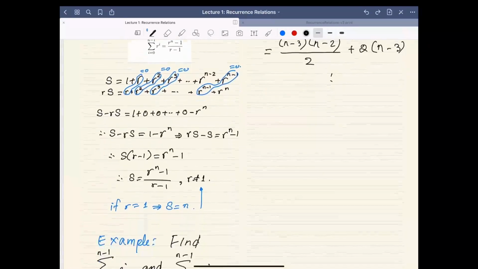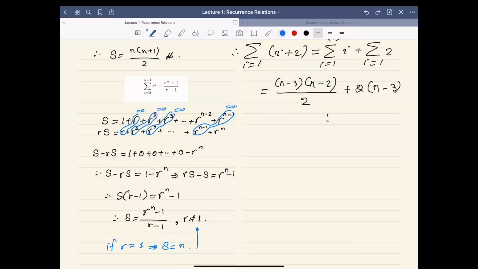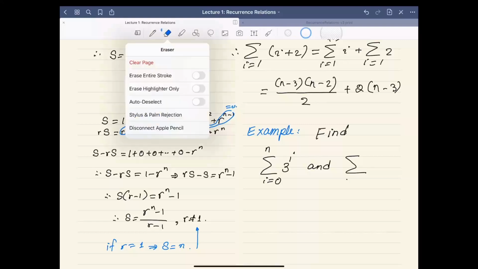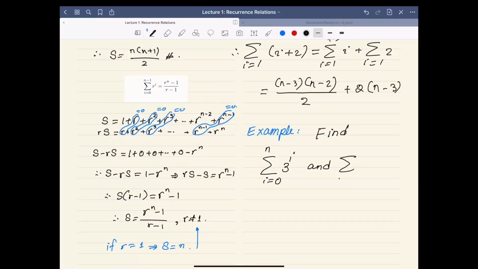Similarly, for the geometric sequence, let's consider the following example too. As an example, find the following two summations. The first summation, i goes from 0 up to n, of 3 raised to power i, and the second one, the summation does not start from 0 but starts from 1 up to n, of 3 to the i. Here we can put any number, but I will put just n, and see how we can find the closed form equation for these two geometric sequences. Remember this is the one we have, r to the i.